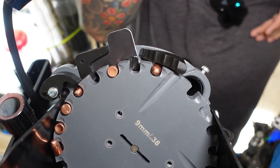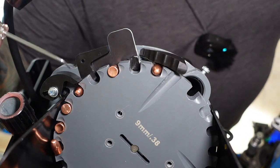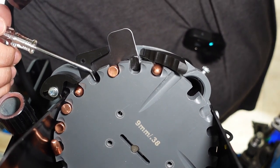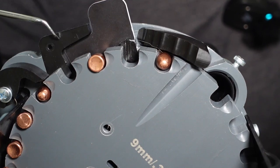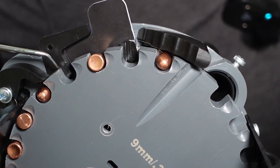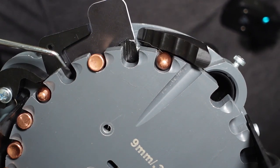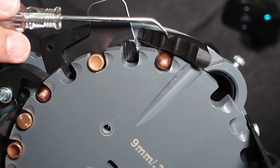Hey, welcome back guys. I think I may have a better angle this time. All right, so basically what's going on is there's a ledge here. I think my ledge sort of disappeared, but this ledge, let me bring you in a little bit more, needs to be moved up this way, like a fraction, so that the flat base of a bullet can ride on it and continue its way and drop right side up. If that ledge is almost non-existent, the bullets will fall nose down and right themselves as they come here.